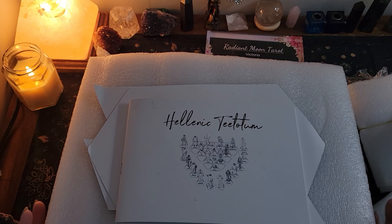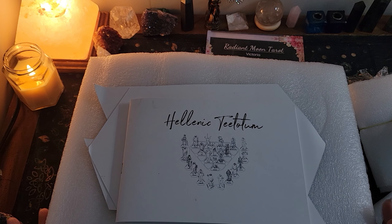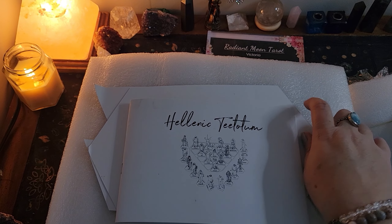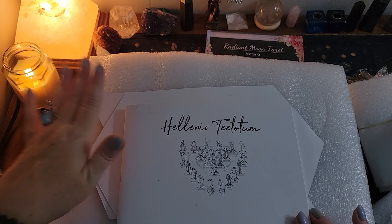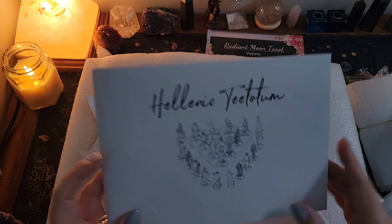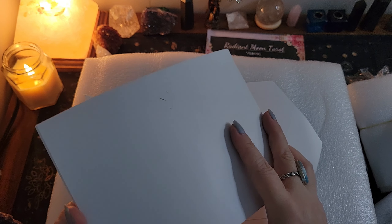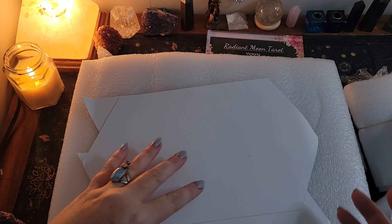I'm back. I managed to get this stuff out of the box and let me tell you, this stuff is heavy. Also, my box was opened by customs - of course it was. A few of the things in here are a little bit unraveled, and I'm not sure if customs is the one that crinkled my papers, but if not, let's blame customs anyway.